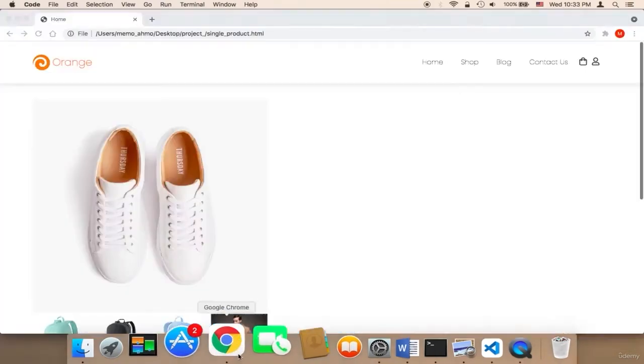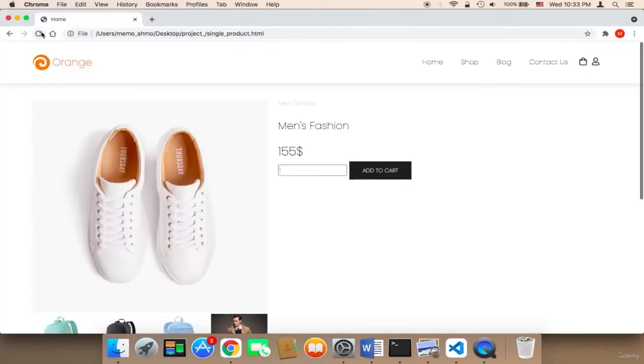But first, let me show you how this looks. Now, if I refresh, as you can see, we have here main section, main shoes, and then main fashion, and then here 155, which is the price, and then here the one, which is the quantity. Here you can increase the quantity, and the add to cart button. But of course we need to work on the design, and also we need to display the details.